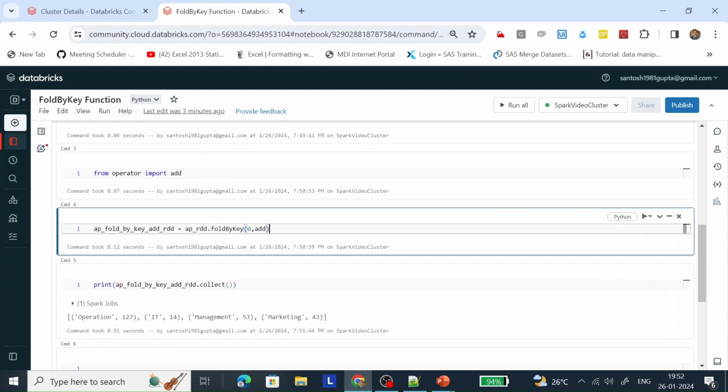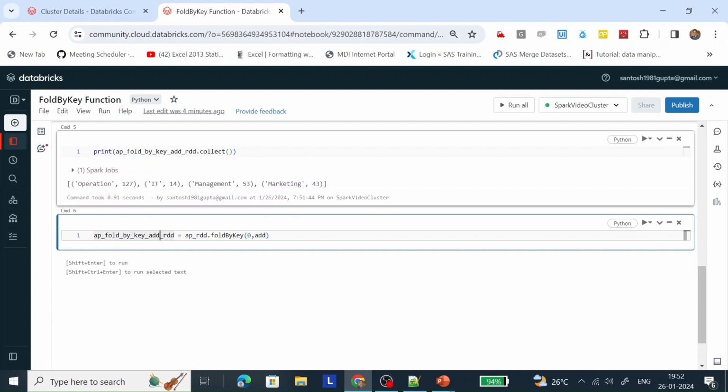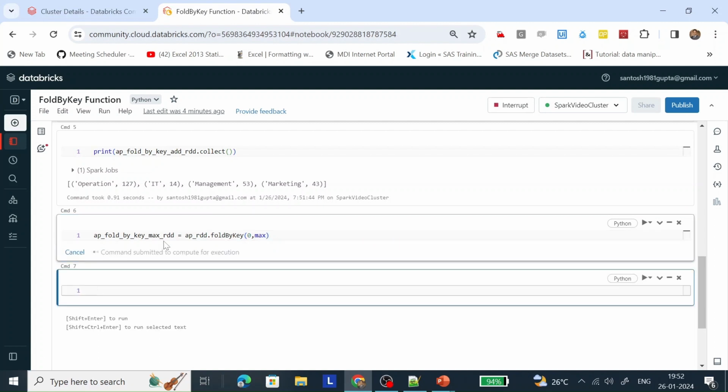Let's do another aggregation. You can do a lot of aggregations, but here I am going to show only two. One is addition and one is max. Let's put in max and run it.